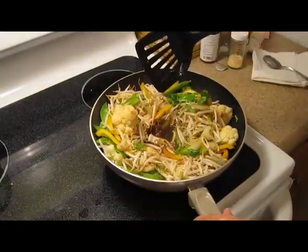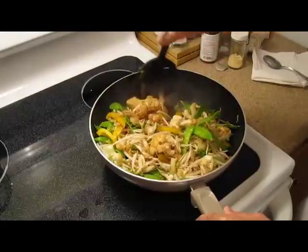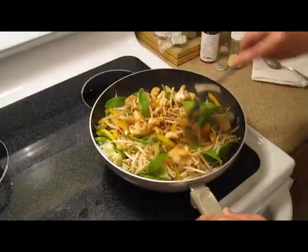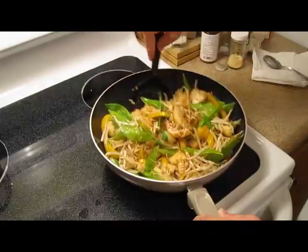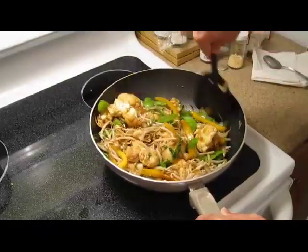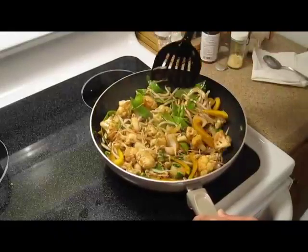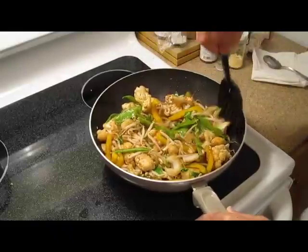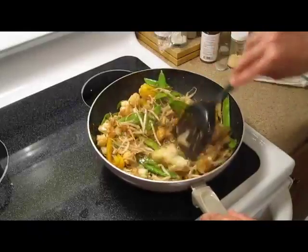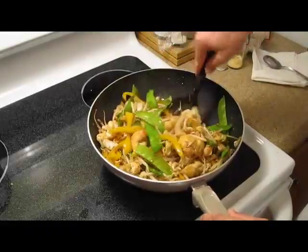Once it started thickening, start tossing your vegetables so that you can coat them all in this wonderful, delicious sauce. And that's the whole point. You want all your vegetables to be covered in sauce, not drowned. Okay, there's a difference between covering to enhance the taste and the texture, the flavor, and covering your food to the point that it's literally stuck underneath a blanket of sauce.